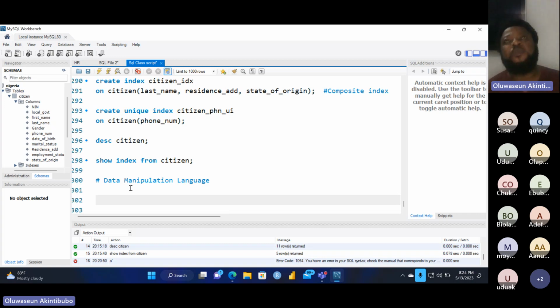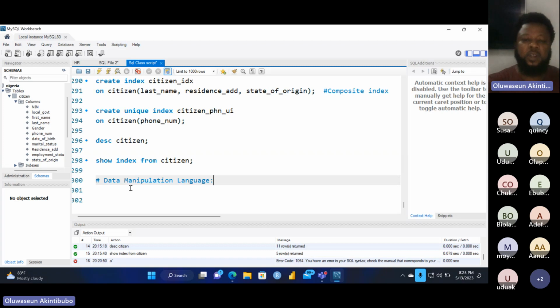In filling the table with data, we also need to be able to update the table when there are changes in the data, and delete content of the table when it is no longer needed. So the DML statement consists of three clauses: insert, update, and delete.